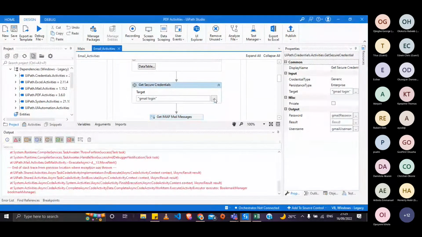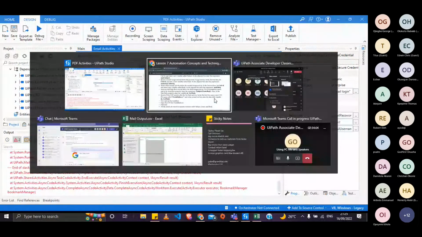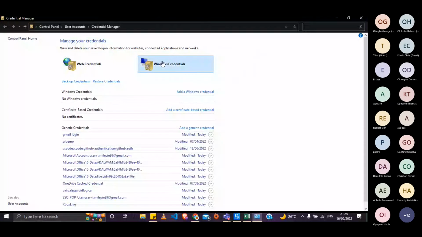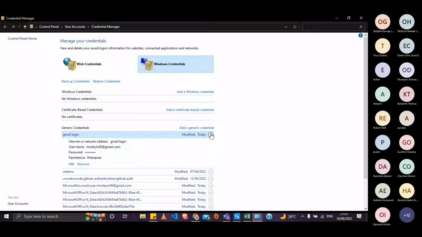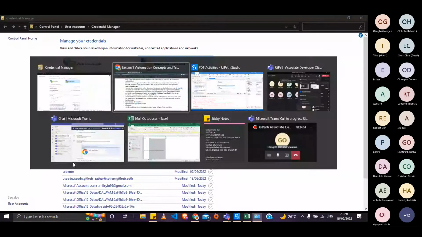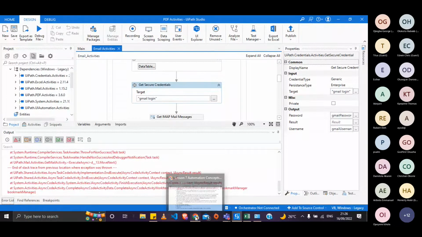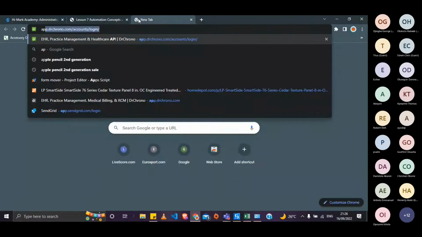Did I put them in correctly? Gmail login, username, password. Is my password correct? That's the question. How do I check? Then I want to check my password again.